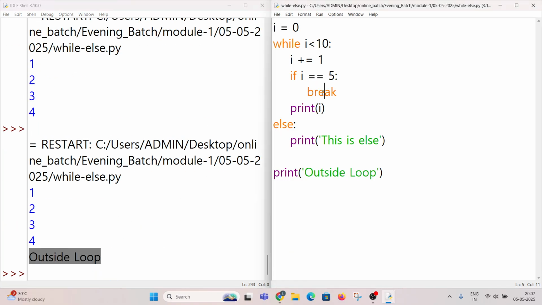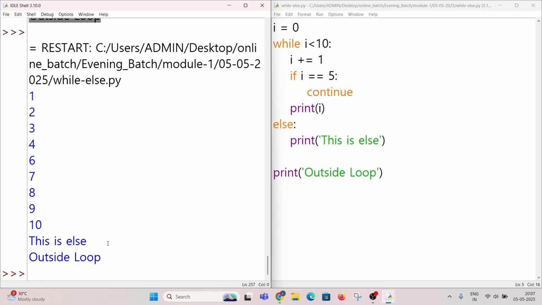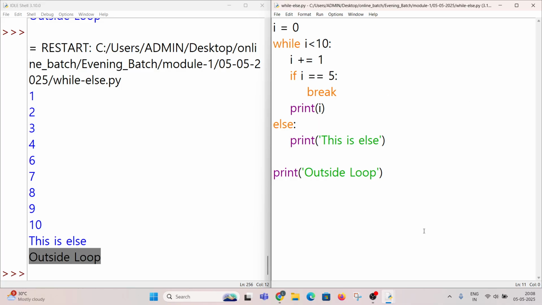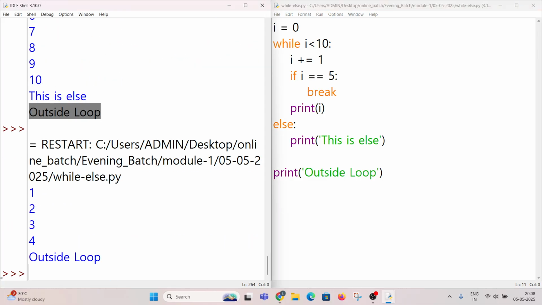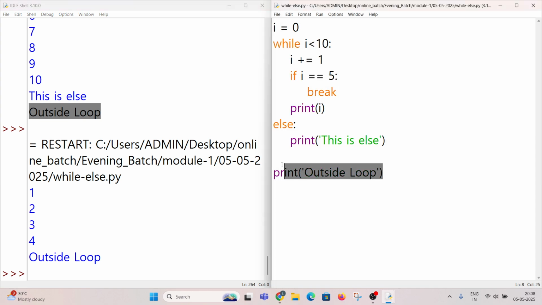If we don't use break, and I run it, it executes both: the else block and the outside loop, because the loop is not terminated. When we use break, the loop is terminated, so the else block will not be executed. That's why it is printing up to 4 and completely terminates the while loop.